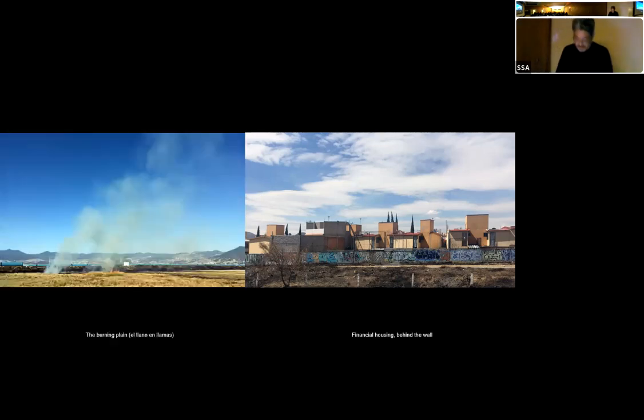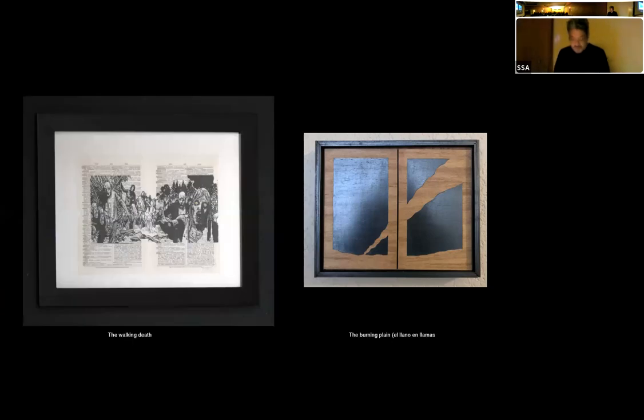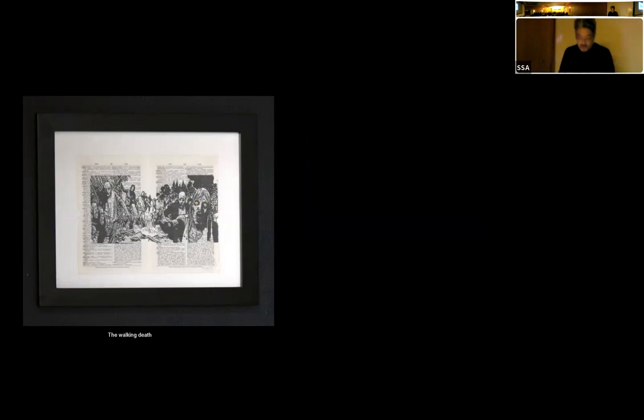And we can see behind the walls burning plains, which reminds me of El Llano en Llamas, or The Burning Plain, an incredible book by Juan Rulfo, where emptiness and vacuum are shown as the principal context of 20th century Mexico. Next to The Burning Plain, he wrote Pedro Páramo, a book where the dead people live together with the ones who live. The dead that we celebrate in El Día de Muertos give context to the most interesting literary expressions of modern and contemporary Mexico. So the Walking Dead piece works for migration as well as for many other circumstances in Mexico.